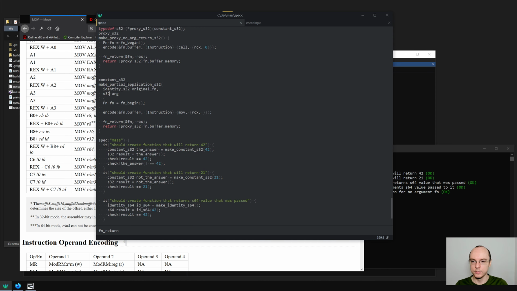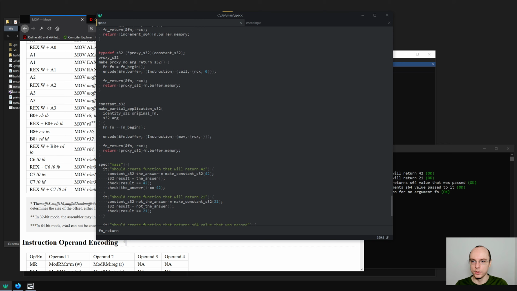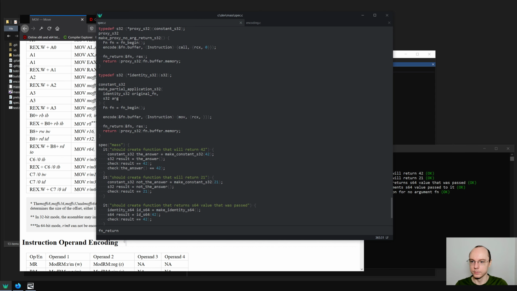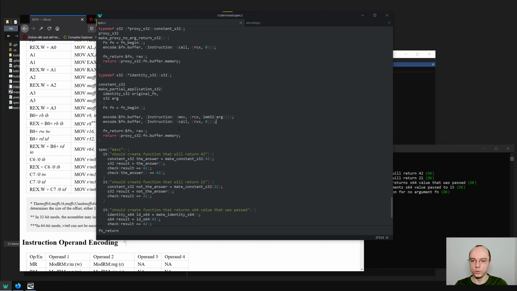So that's fine. Let's define that identity as 32, which is just like this. 32, and then we say immediate 32 of argument. And then we need to call some function.